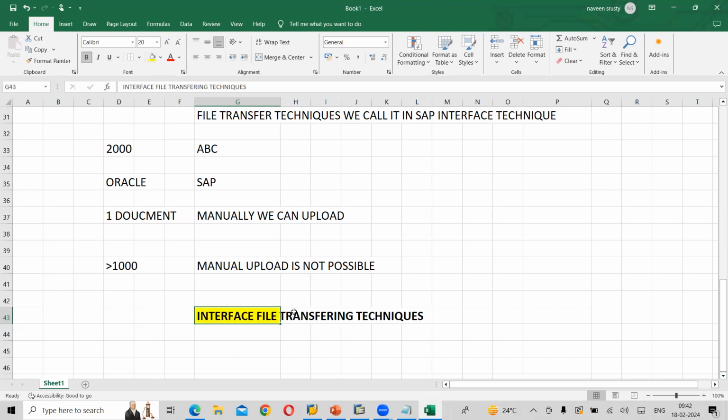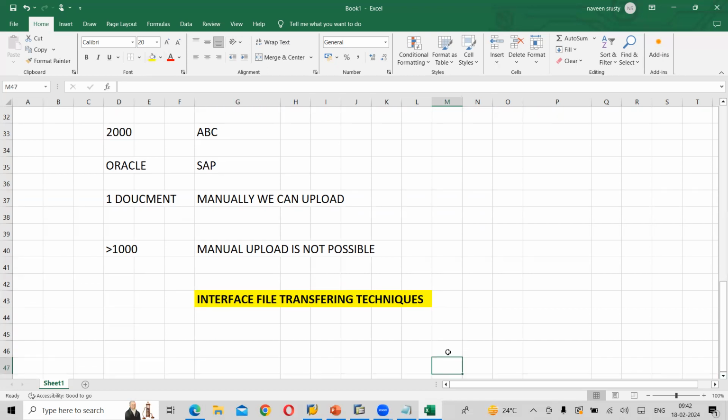So what do we mean by interface file transferring techniques? In the sense, what are the different file transferring techniques? The first one is BDC.